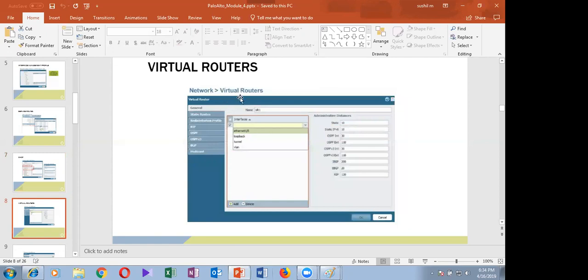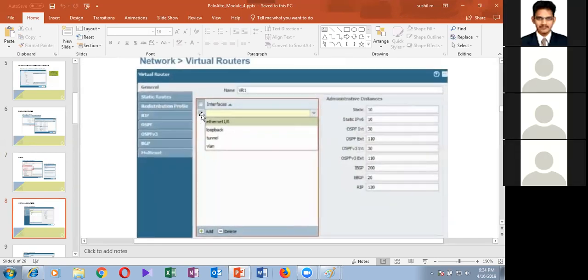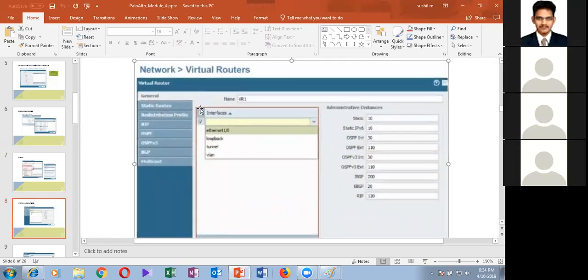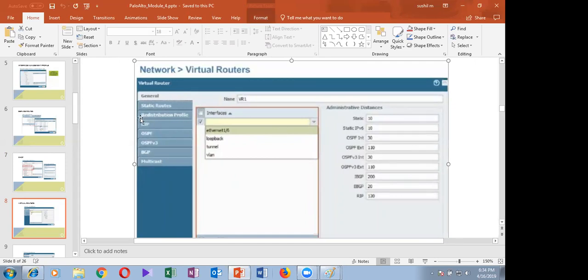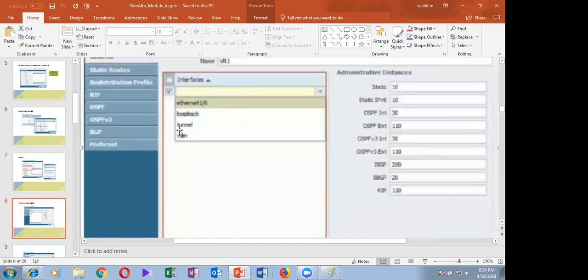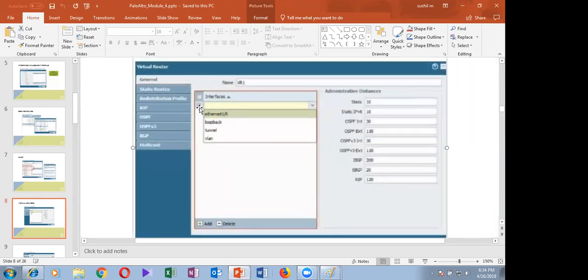Virtual router, you already knew. You need to allocate the interfaces to the virtual router. The virtual router can be used for static routes, and also for the different dynamic routing protocols which your Palo Alto supports: RIP, OSPF, OSPFv3, BGP, multicast.